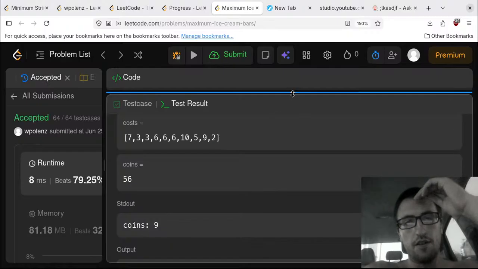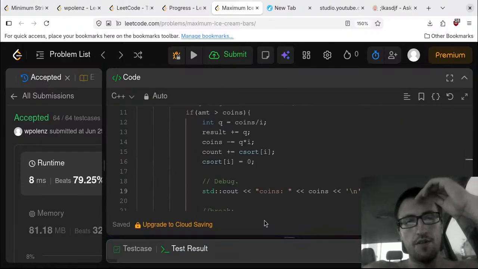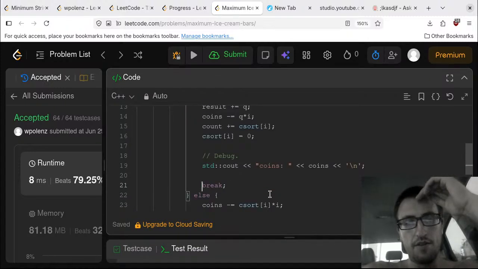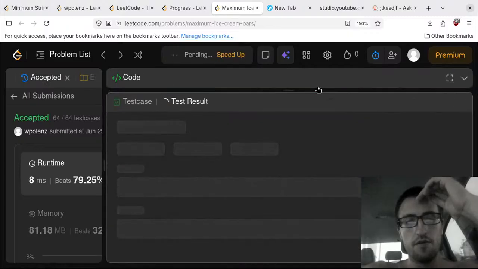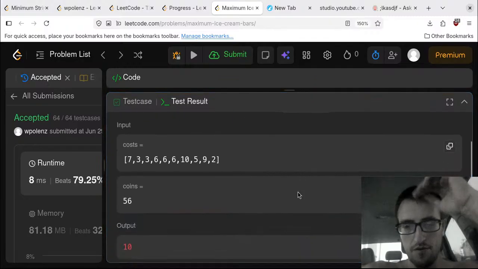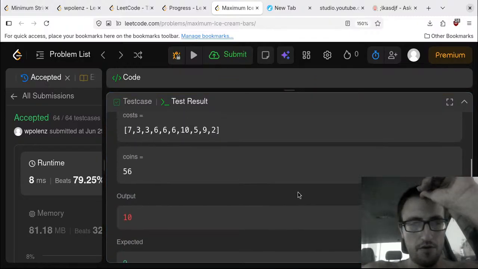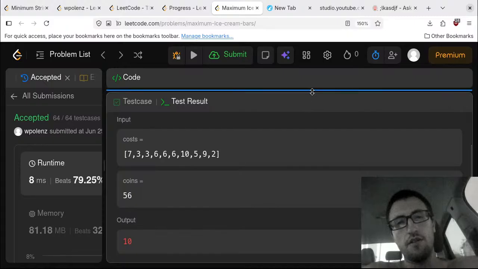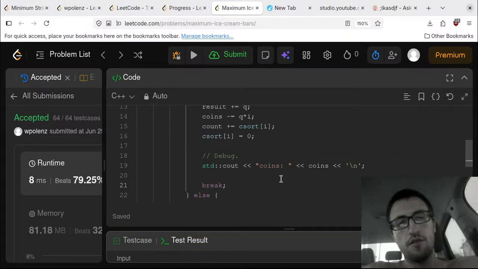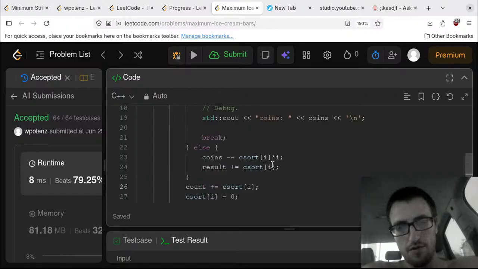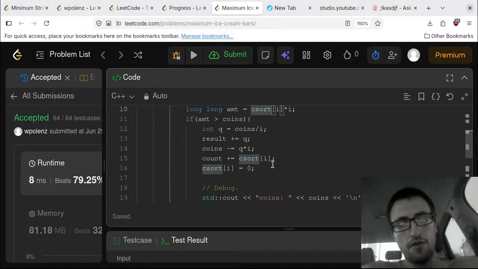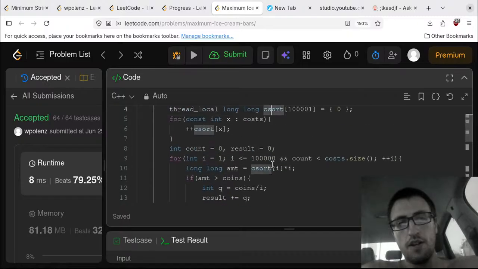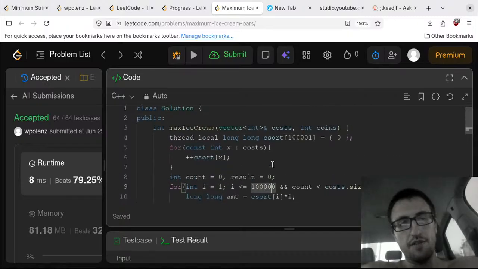Okay. So why does this matter? Oh, it doesn't reach that at all. Well, that's weird. Is it an optimization? I don't think so.